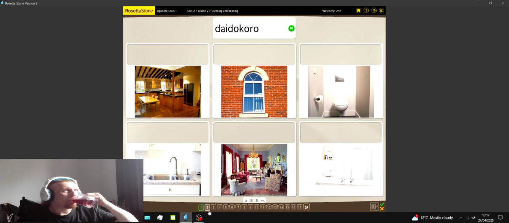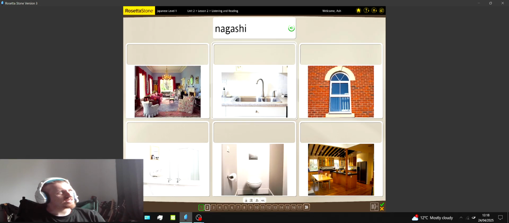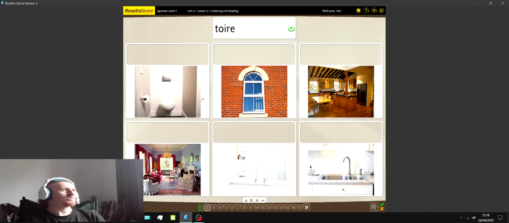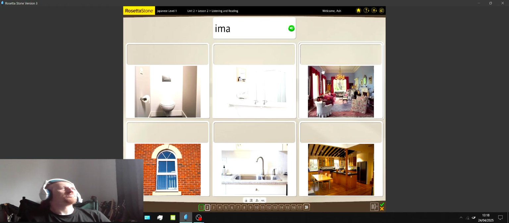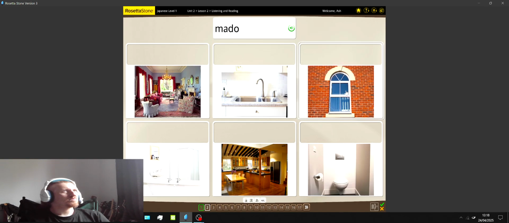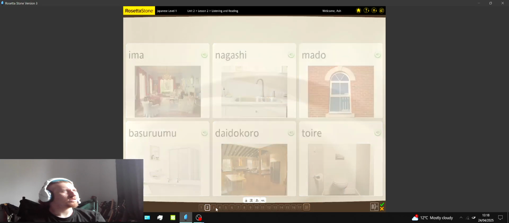Let's go to slide 2. 台所, oh, the kitchen. 流し, the sink. トイレ, toilet. バスルーム, the bathroom. 居間, the living room. 窓, the window. There we go. Yeah, 居間 caught me a little bit off guard because it's so short for the room that it actually is. It's living room or living space, front room, whatever you'd like to call it. So there we go. Let's get those done. That's nice. Let's go to slide 3. We're off to a good start.